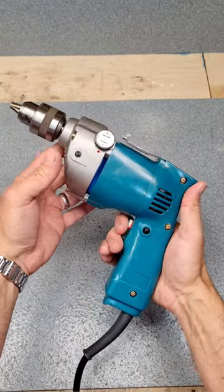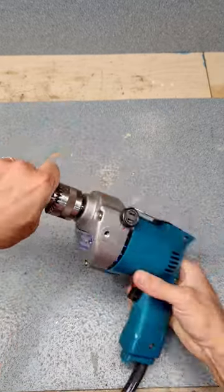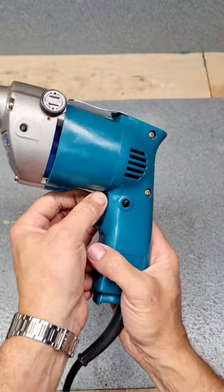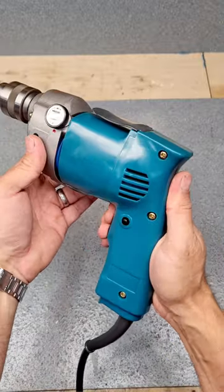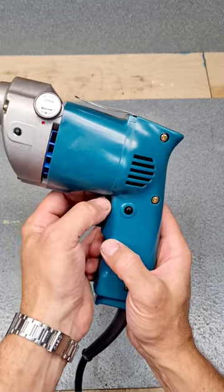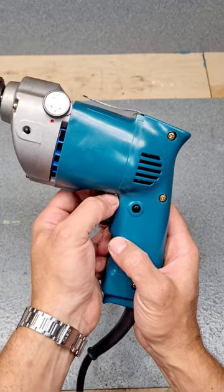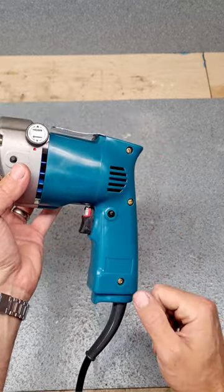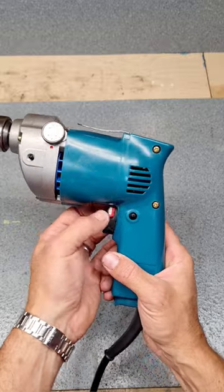Forward only, which is a bit limited. There's a wee dial on the switch as well - that's just to resist how far in the switch goes to give you a different speed. Full speed, or you can wind her on. That just basically stops the trigger going the whole way on - just acts like a wee brake, gives you a lower speed on the variable speed switch. Basic as that.